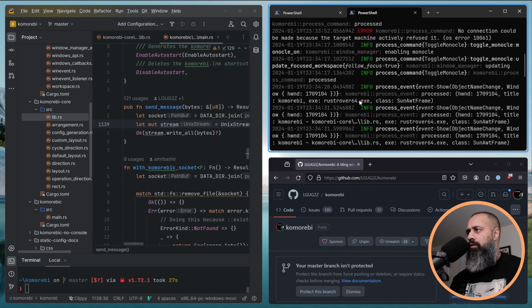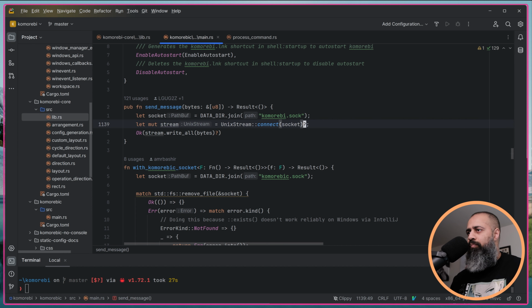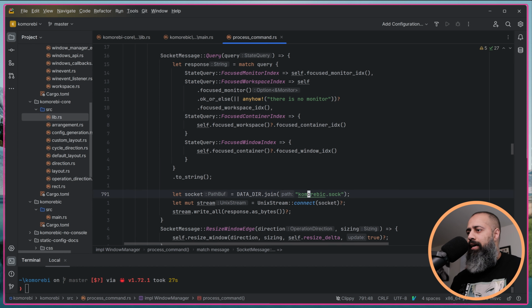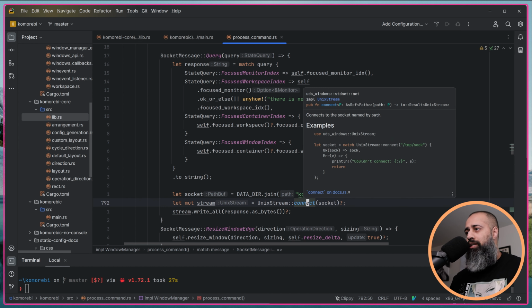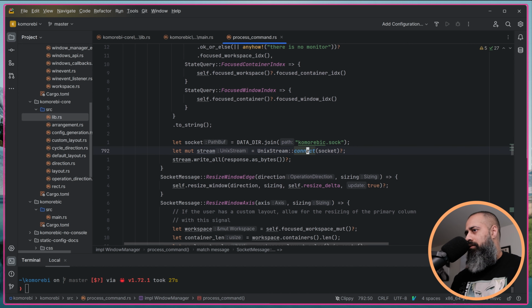So, here it is. No connection could be made. So that error is coming from this question mark and this question mark on the connect method of UnixStream. So I'm thinking this might just be a case of needing to retry until it succeeds.